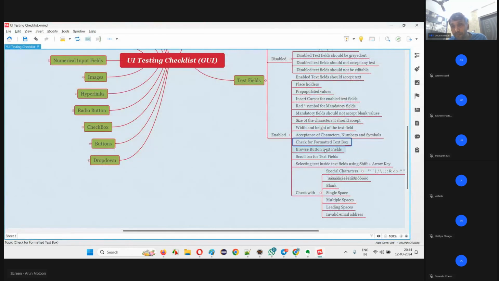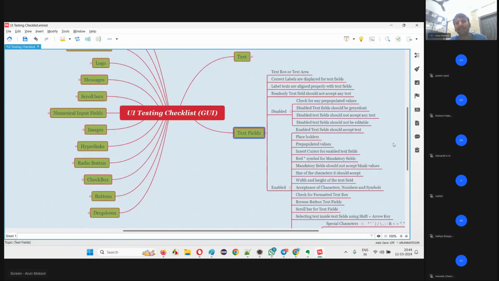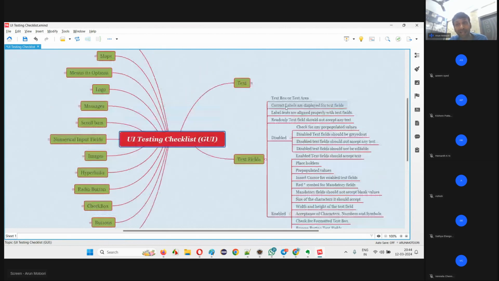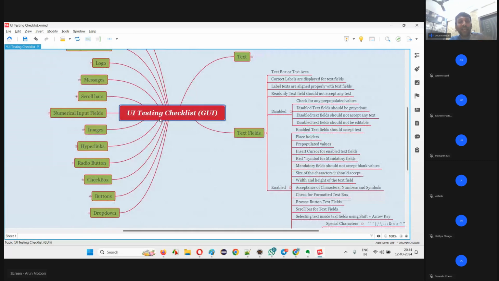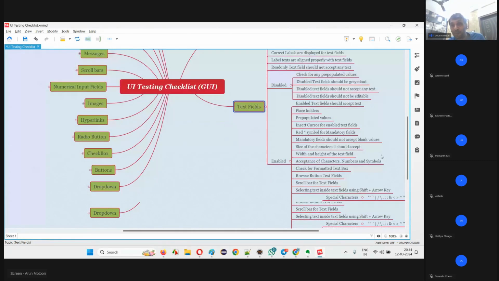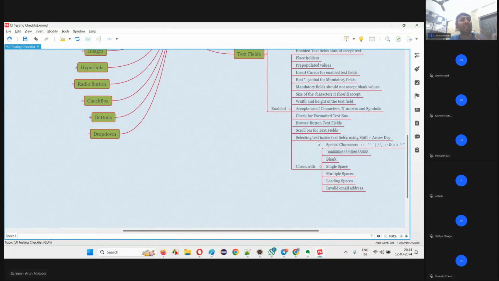That's one thing. Like that, many things I have done. A lot of R&D for you guys. I think in this single session I cannot cover all this stuff. Maybe I have to plan more webinars. On this UI testing checklist, I have to plan a lot of webinars. But for this webinar, I'll take at least these text fields. So we can change the topic name to UI testing checklist for text fields. Maybe I need to do a lot of webinars here on the UI testing checklist, which will take a lot of time for me because you will be learning a lot of stuff here.